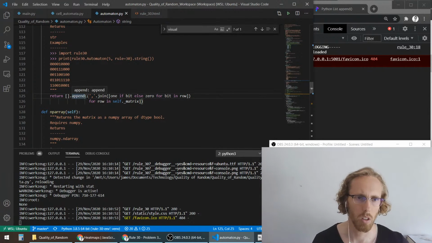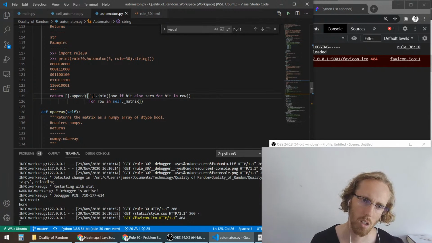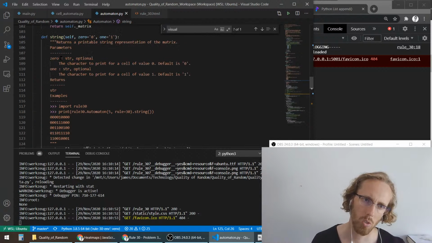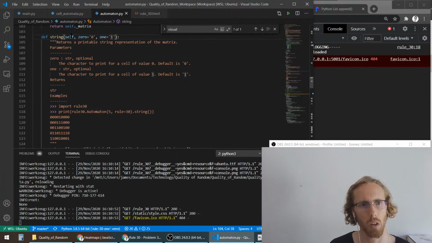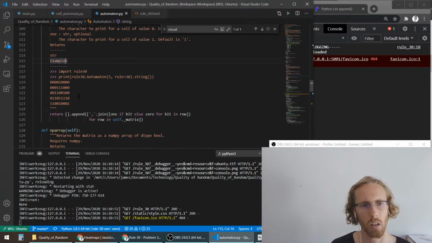What are you trying to do? We're trying to... So this returns a string. Returns string. Okay, returns a string.